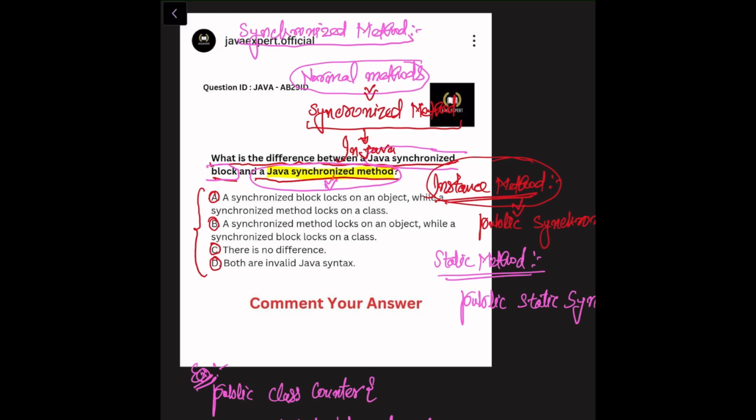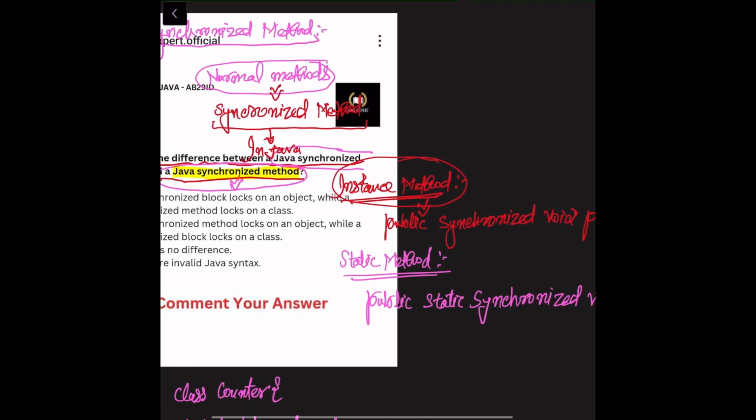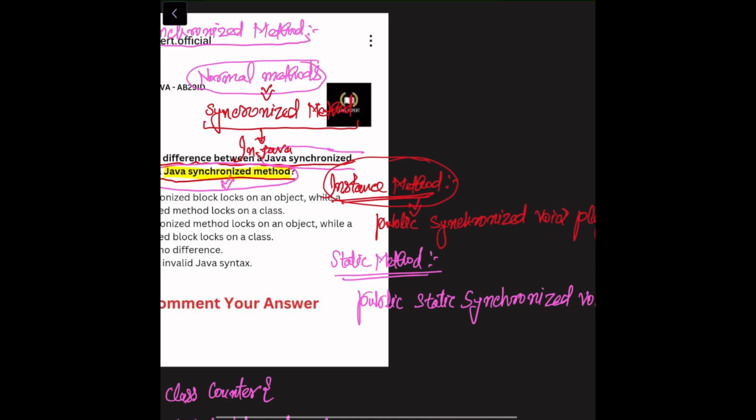For example, we have already seen the examples, but let me show you how you can use Java synchronized methods in your code. Previously, I wanted to show the situations where you can use it, like the toy and the car, but here I just want to show you how we actually use a synchronized method, though we already know about it.